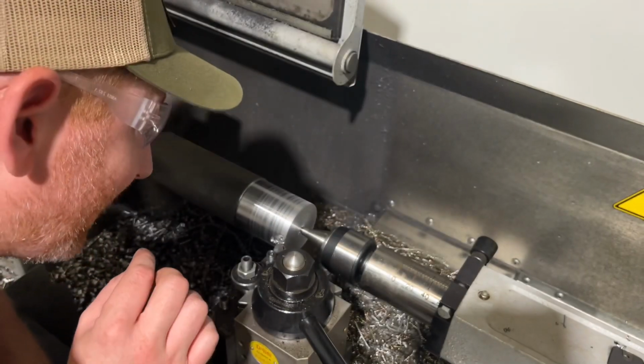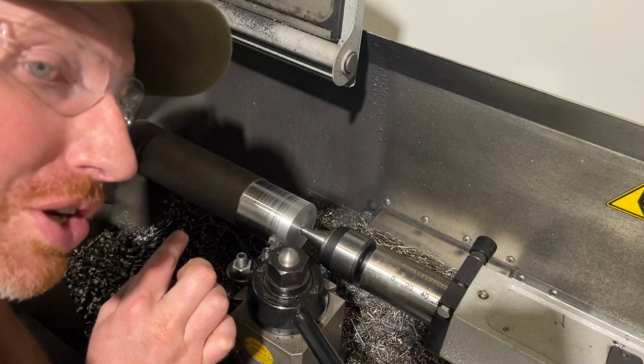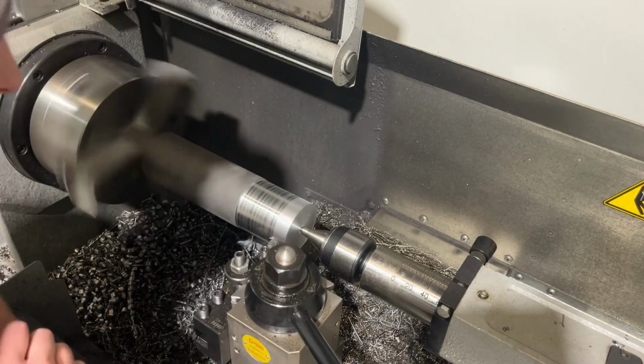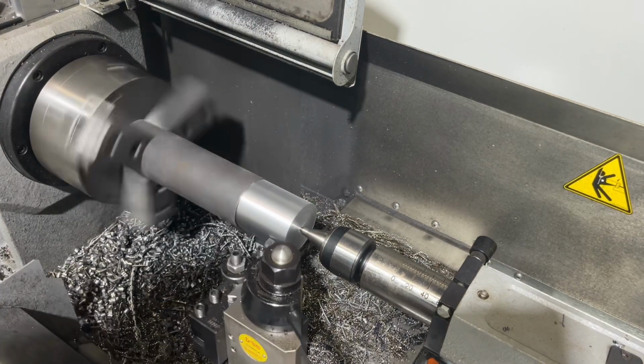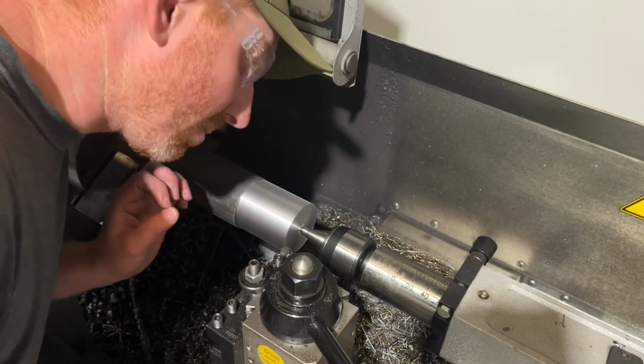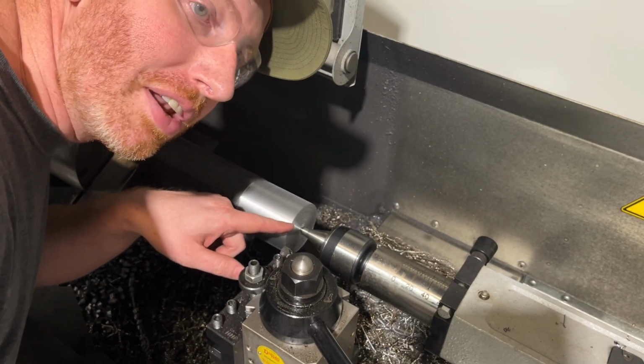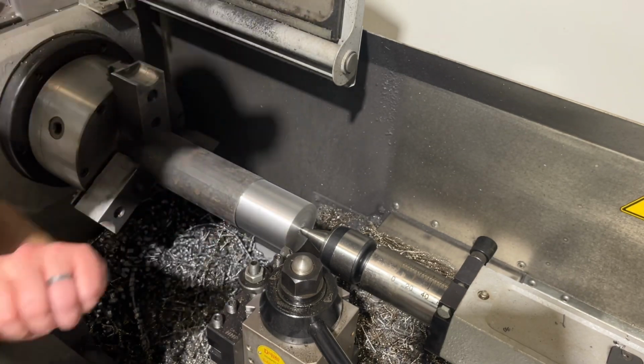I only need to take a little teeny tiny bit off, but it's giving it a much more uniform finish than my hand finish did. Yeah, much better. Now we're gonna give it a little bit of a polish, but before I do that, I'm gonna put a little radius on here, and I can do that in the program too.